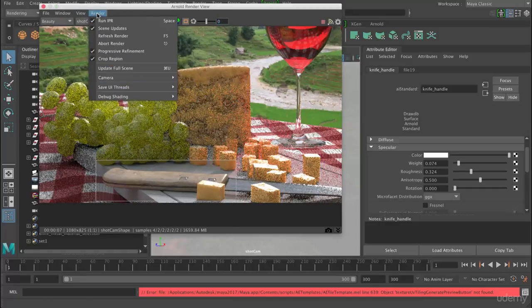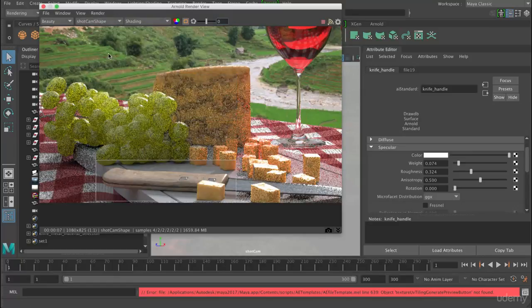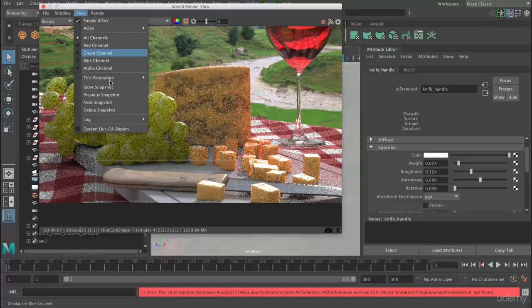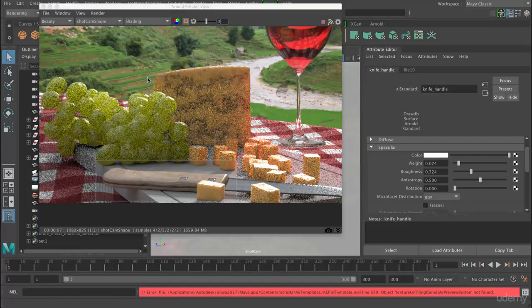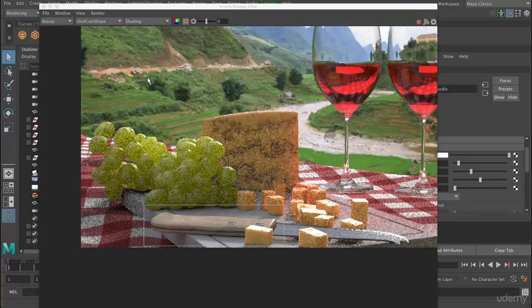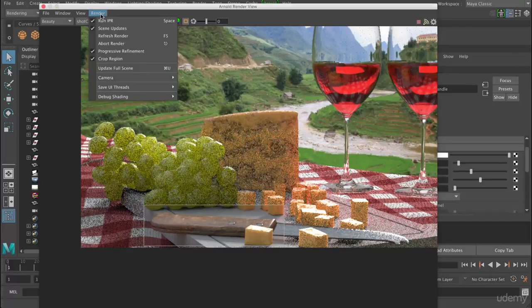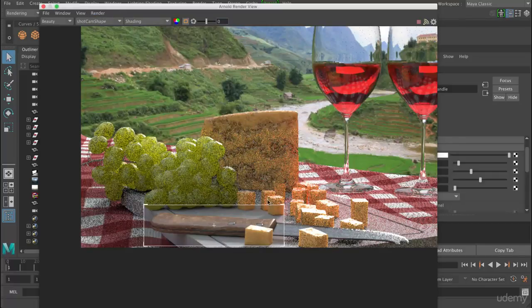Okay, so I'm just going to update the scene here. View, update full scene. It doesn't look like the color of the texture is being shown properly, so I'll just update that. It should be darker than that. That's better. Sometimes the color management doesn't work, so you do have to update the render. So you do update full scene, and when you're dealing with textures, that will update the textures. So now we've got a richer color there.